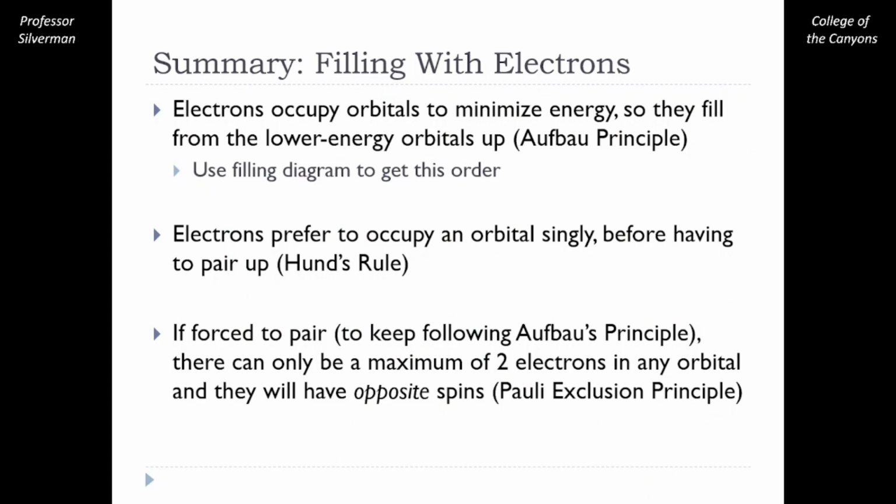We've seen some examples. We've introduced our rules. That Aufbau principle, go from the bottom up. That Hund's rule, spread out before you have to pair up. And our Pauli exclusion principle, only 2 electrons fit at maximum in each orbital. Let's do a few more examples. If we're thinking about nitrogen, we have 7 electrons. We need to go in the order that Aufbau principle describes. 1s, then 2s, then 2p, then 3s, so on and so forth.